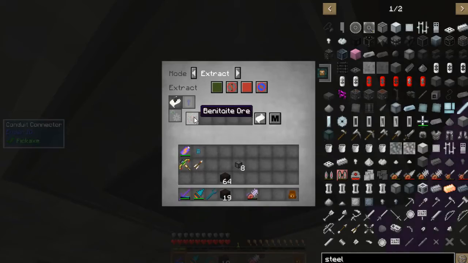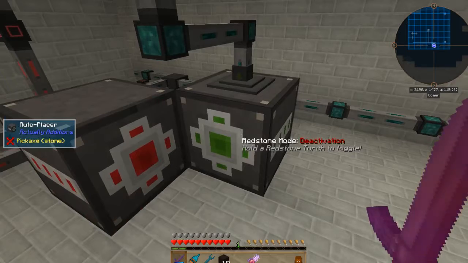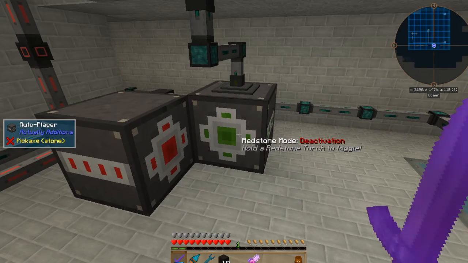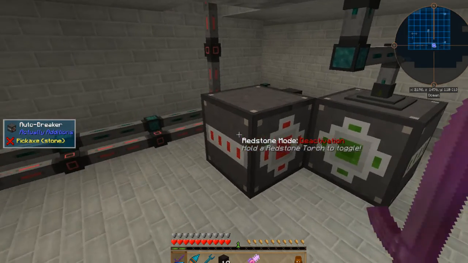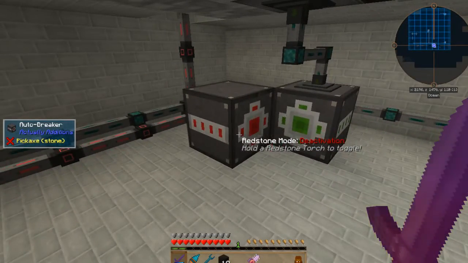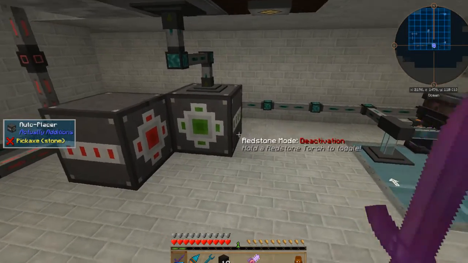Do I have the filter set here? Yeah, I do. Benitoite ore into an auto placer, which is great. No power required, no redstone signal. It just does what it says. Auto placer in front of an auto breaker. And then the auto breaker is hooked up into the system, dumping the benitoite into our system. So at least that's one of those ores being processed.